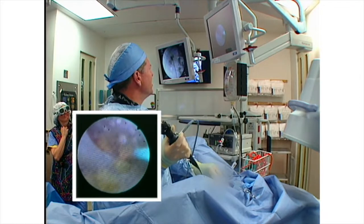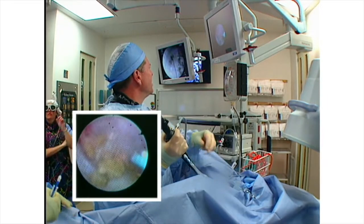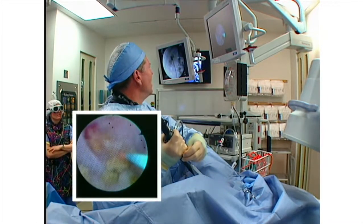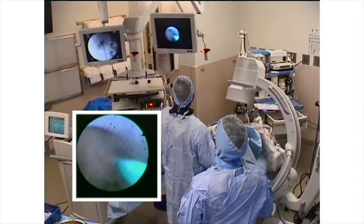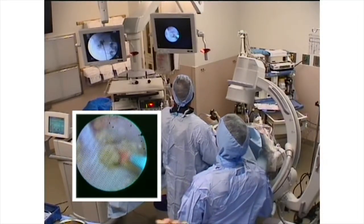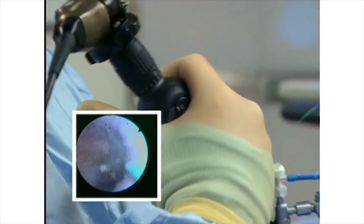I'm trying to make the fewest number of pieces possible. Irrigating pressure at this time is about 200 millimeters. I like to use the size of the laser fiber as an index for the size of the fragments — this laser fiber is less than a millimeter in diameter. I use gentle rocking movements of my wrist to position the laser fiber.